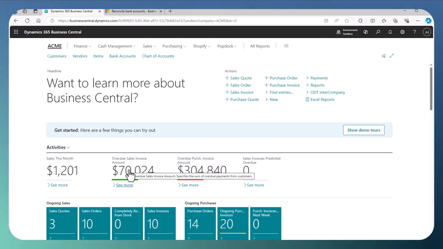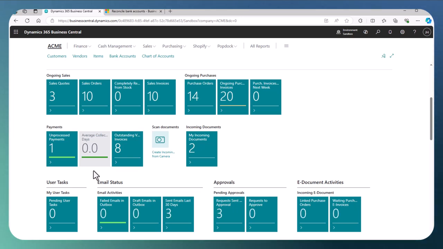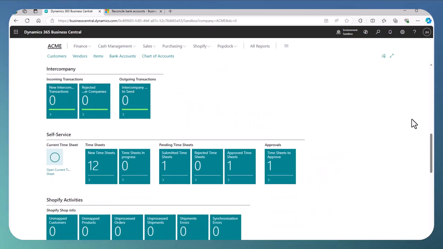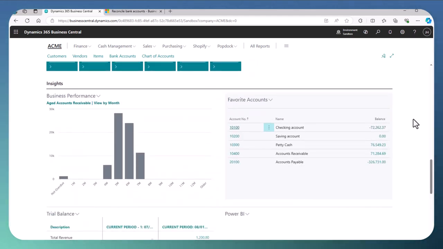If I click on that value, it will take me back to a list and it will show me all of the overdue sales invoices. If I scroll down a little further, we see a series of tiles. Each tile is grouping together a particular transaction or activity type and quantifies for me how many transactions are in my open sales orders or my ongoing purchase invoices or approvals that I need to create or send inside the workflow system. We'll see the tiles again when we start to talk about the details inside the vendors and inside the customers.